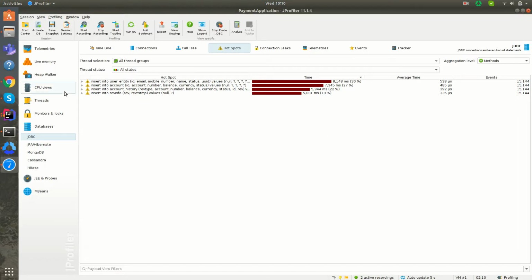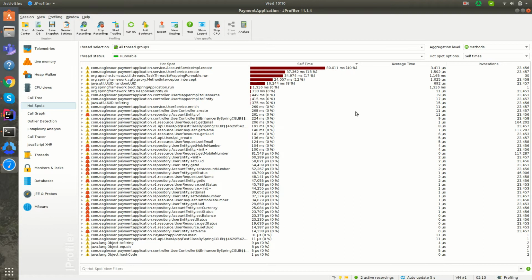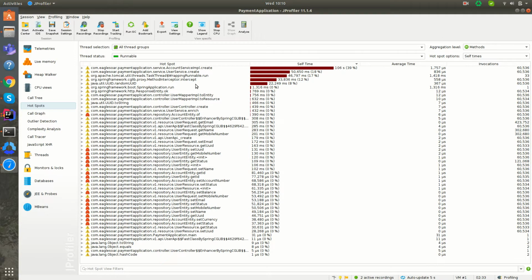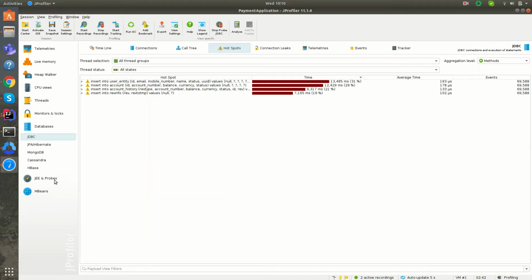So you see, there are lots of requests coming, and this is processing. We don't have that much of an issue. These are the services create this and that. So in our current operation, we are doing some validations using the JavaX validation and then inserting that data into our database. So we are not doing anything much. These are the queries there. Now, it's much better, right? The second run almost inserted the 50,000 or so records into our database within 30 seconds.